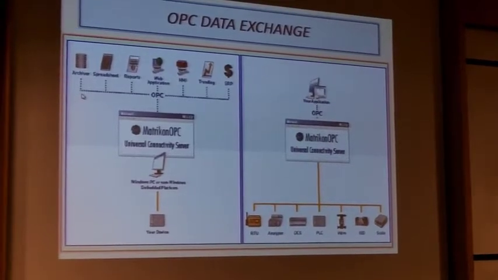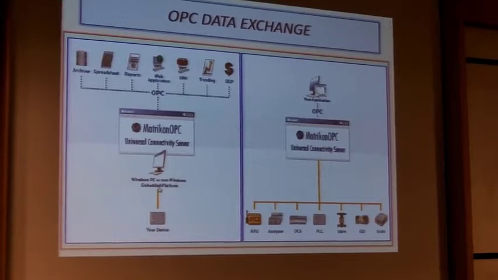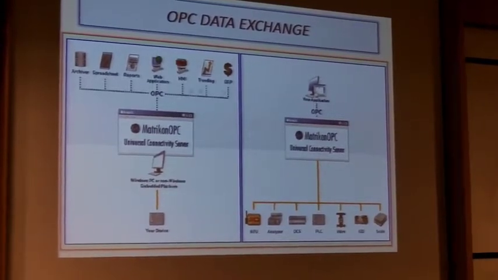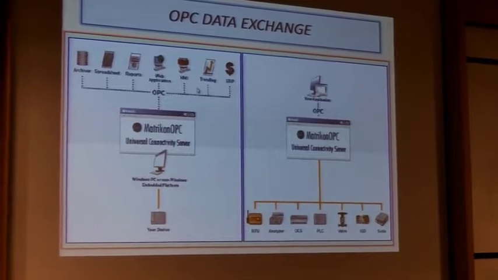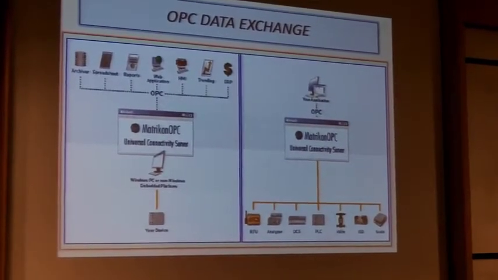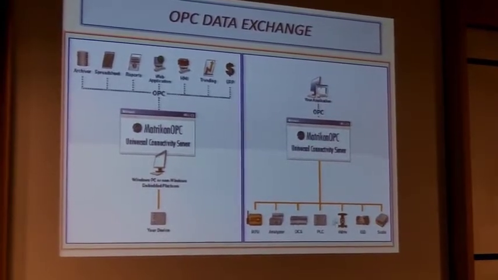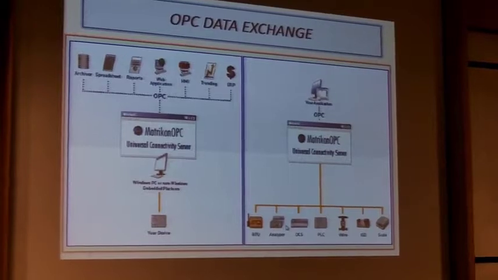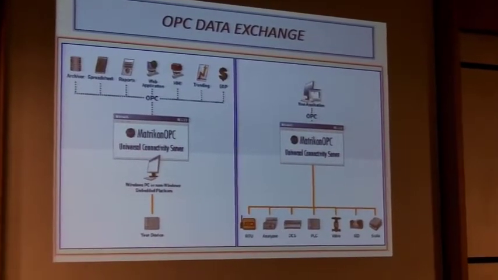But if you have a look at that, what they're saying is they can connect your device and they can connect to all these spreadsheets, archiving reports, HMI, and then on the other side of it, more interestingly, is of course they can come onto the plant. They can get into PLCs, they can get into DCS, RTU, and it's a straight data exchange. It's much better than the DDE system.